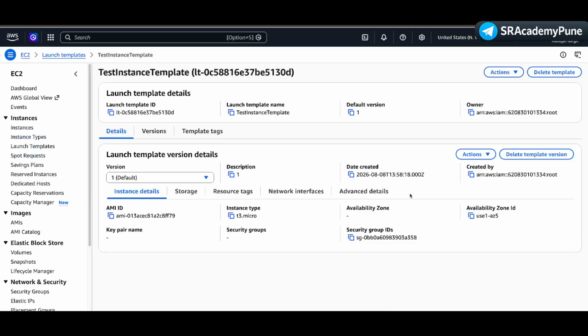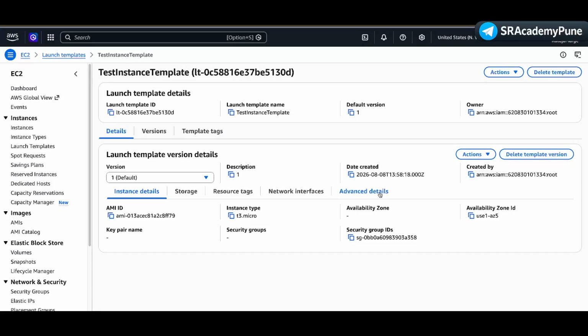So launch template is used to automate your instance creation. Okay, so everything required for instance, the security group, the compute capacity, the instance profile, the user data, everything you can automate by creating a launch template.